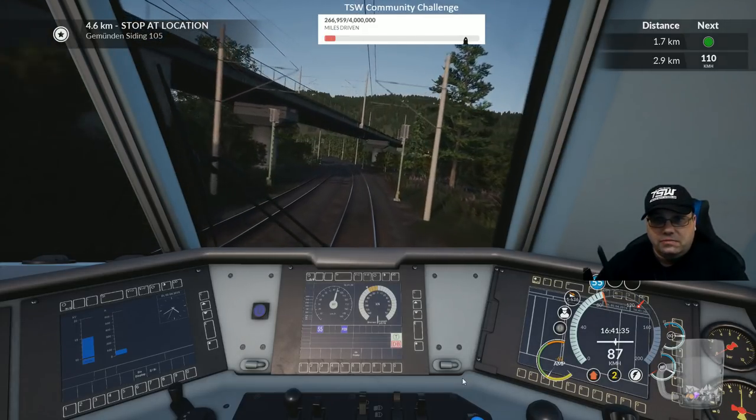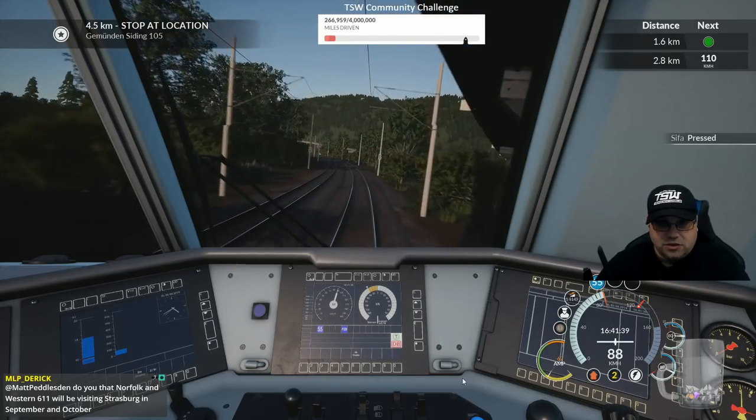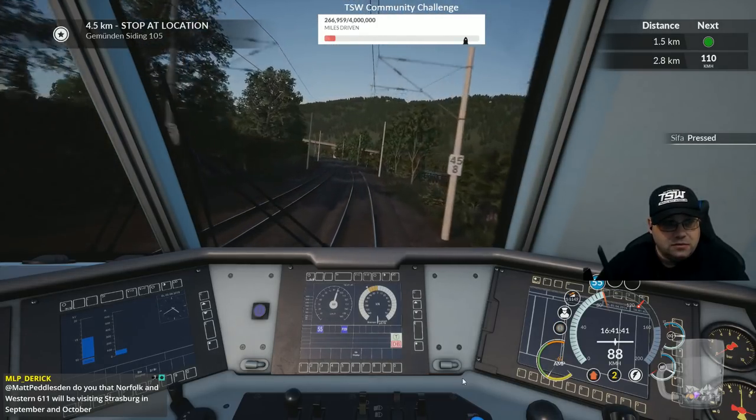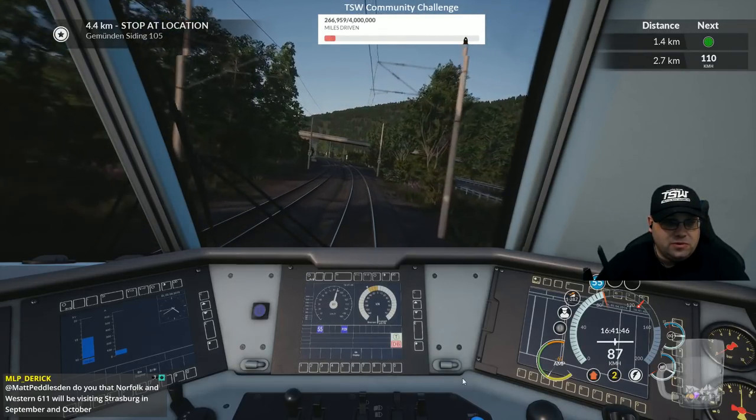West Somerset I find a bit of a struggle just because it's slow, but even then I do play it every now and again just because it's nice and relaxing. Norfolk and Western 611 will be visiting Strasbourg in September and October. Oh, nice.